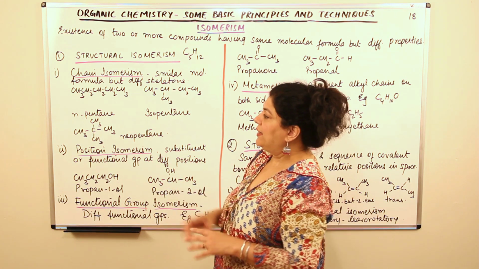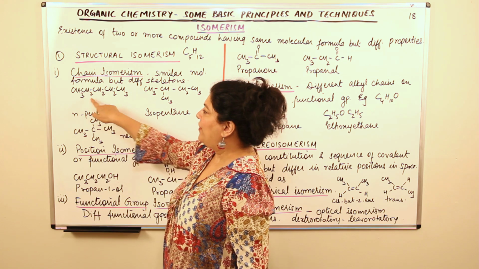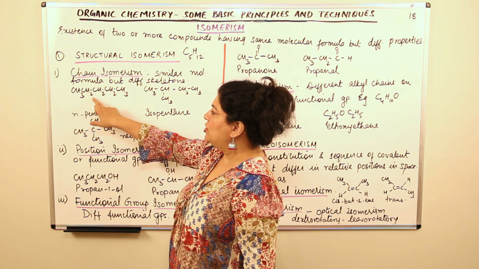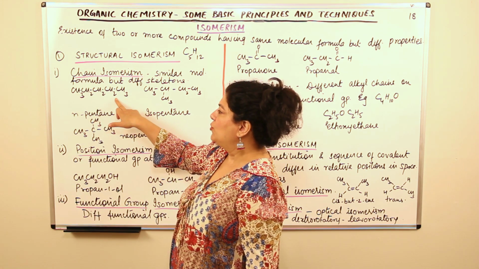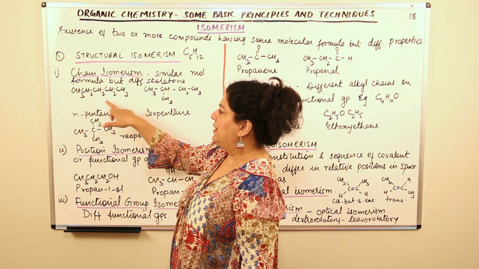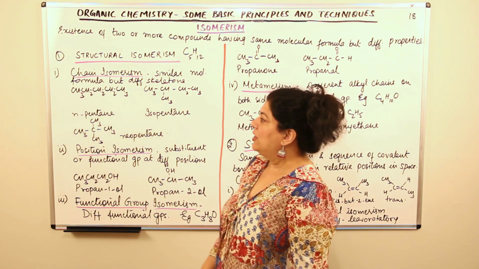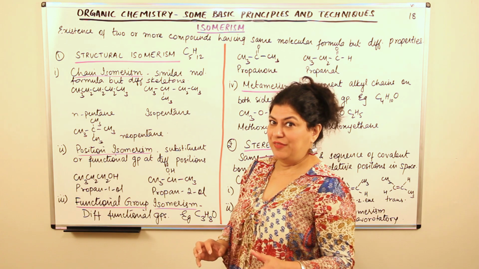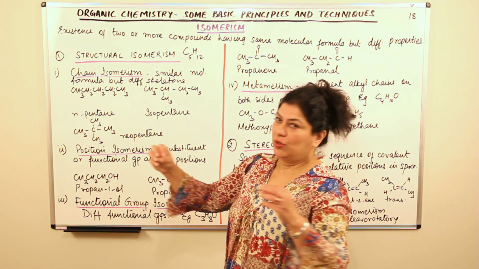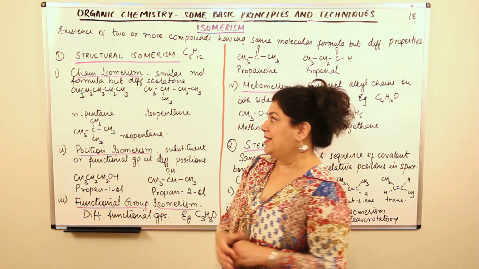We could also write, now if we count, this has got 5 carbons, and how many hydrogens? 3 plus 2 is 5, 3 plus 2 is 5, 10, and plus 2 is 12. So the formula is the same, C5H12, but you have now structurally represented it.